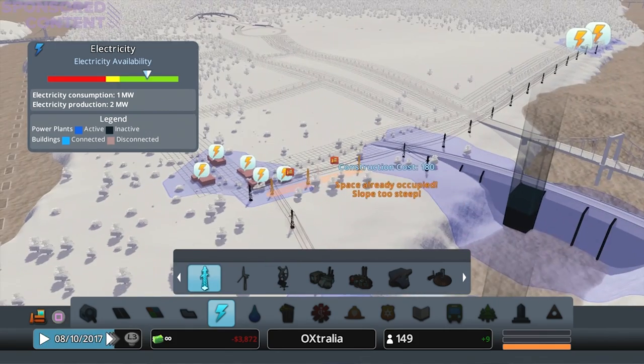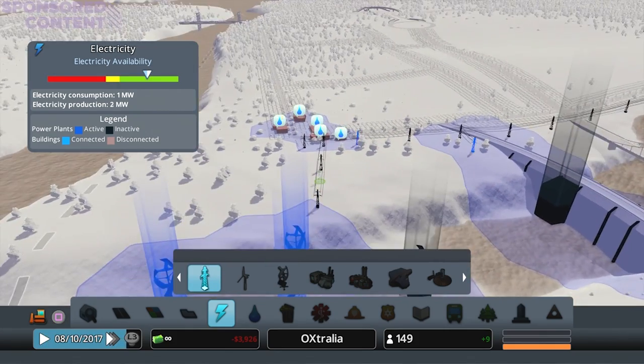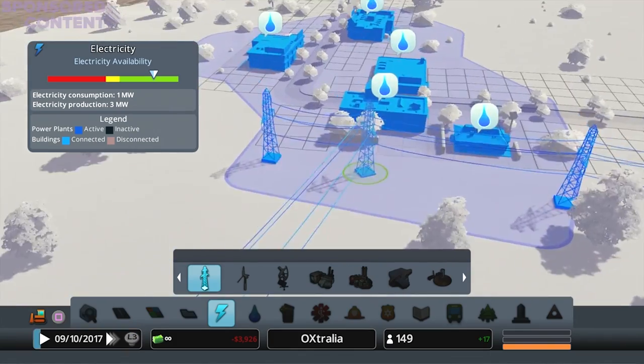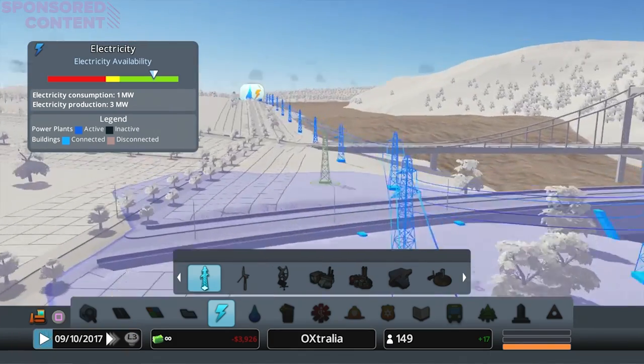So you're connected to that. It'll all be connected eventually. I want to see it going blue. Going blue. Good, good, good. There we go. The power is flowing. It's happening. The power's flowing down here.